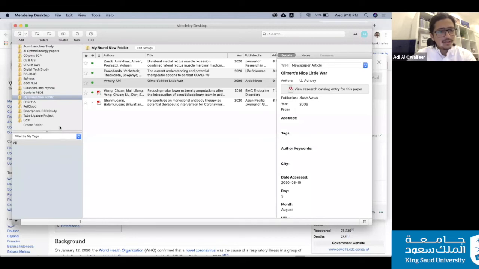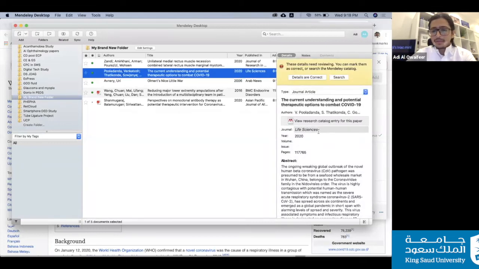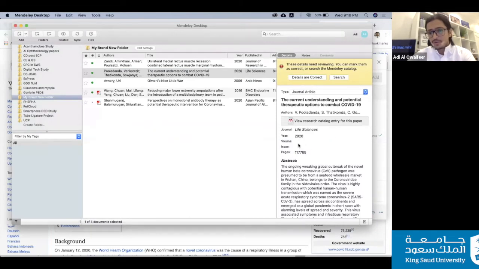Samira says not all the article details appear in her Mendeley account. The majority of the time, 90% of the time, all the article details will be extracted to your account. In some very rare instances, sometimes you click on the article and there is no volume. Let's say, for example, over here, there's no volume, there's no issue for whatever reason. Sometimes the page doesn't actually contain it, or that journal doesn't actually contain it. So what Mendeley does is it gives you a warning in yellow, and it tells you that these details need reviewing. Have a look at them.